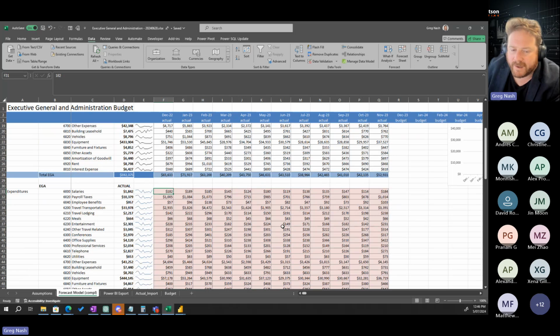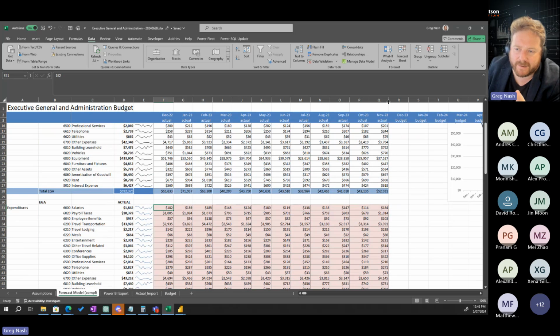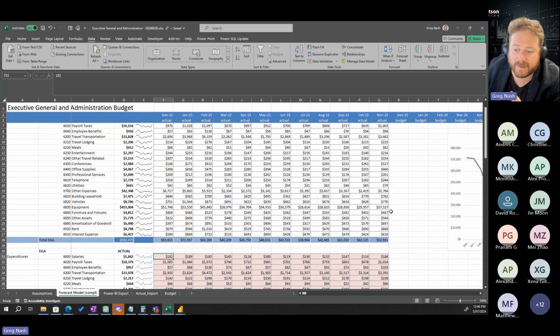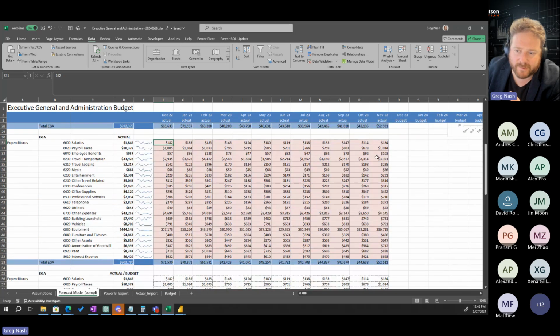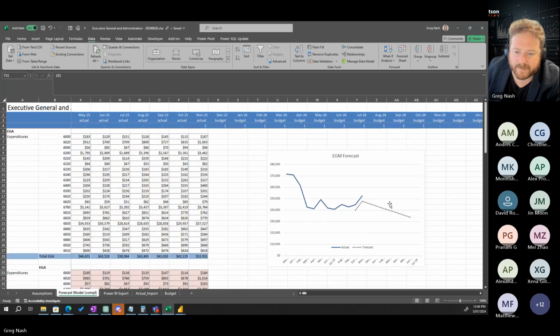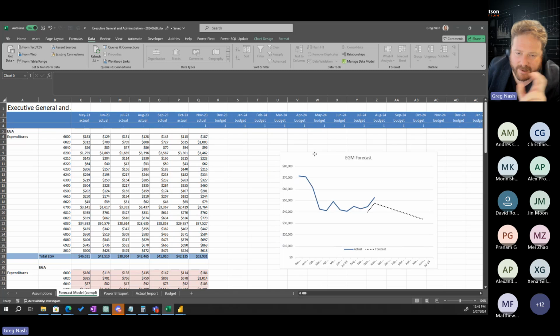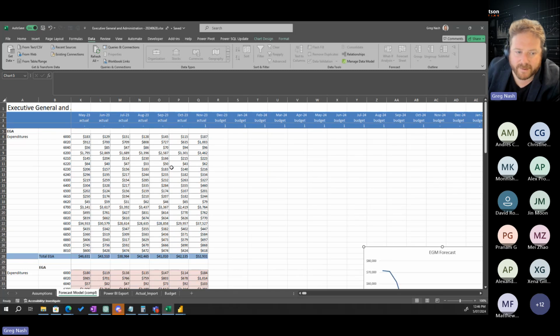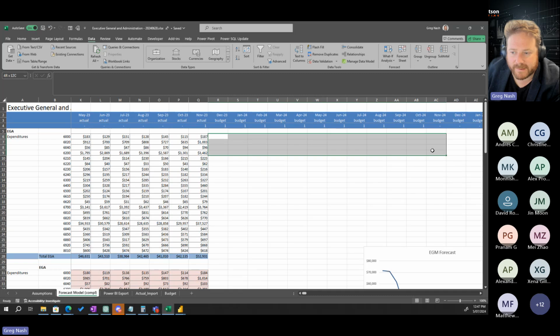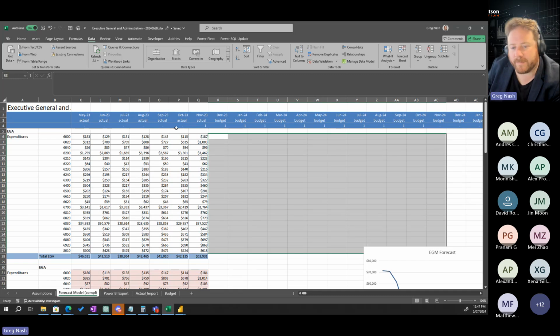Now, what I've got here is that we've come to the end of a budget period. I've only got budget up to November, and I've got actuals all the way up to November. But coming into the new financial year, although it's not at the end of the financial year, I should have budget going forward for another 12 months at least. So I should have budget filled out here. So I'm going to do that.